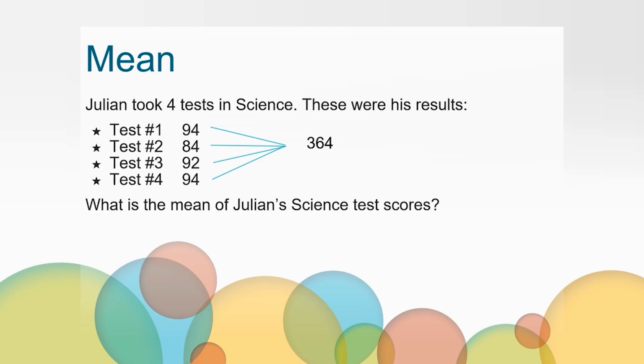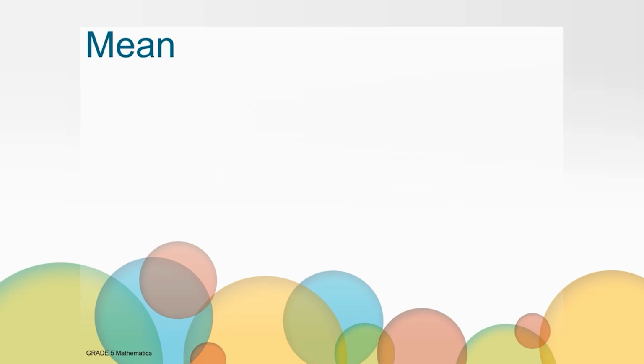Did you get 364 as the sum of all the test scores? And then divide 364 by 4 to get 91 as the mean, or his average test score? If so, great job! We figured out the mean was 91, even though each of Julian's tests were either above or below the mean. That's what we're learning about the average, right? Mean is a fair share of the data, or a redistribution of the values.